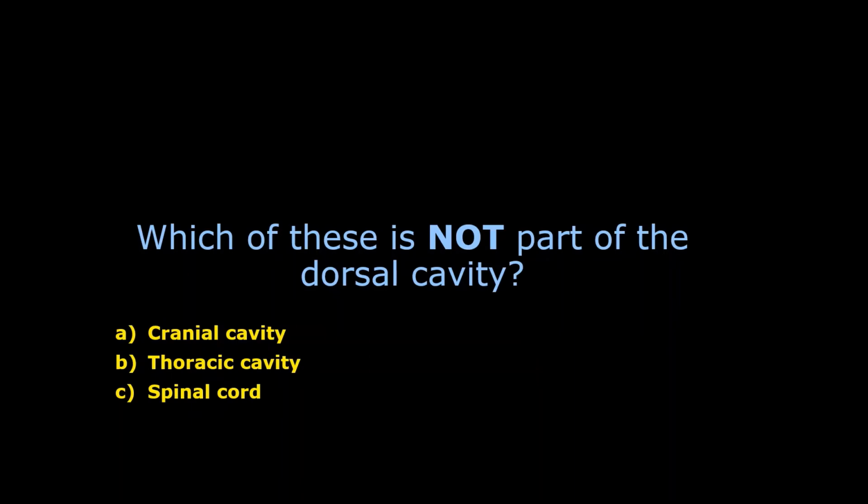Which of these is not part of the dorsal cavity? Again, dorsal cavity is brain and spinal cord. So anything here that's not brain or spinal cord is going to be the answer. Okay, the brain is in the cranial cavity, so that is part of dorsal. Thoracic is ventral, and I can almost without a doubt say that's going to be the answer, but let's look. Yep, spinal cord is dorsal. Vertebral cavity, which houses the spinal cord, is dorsal. So B is definitely the answer here. This is an easy, cheesy one. Moving right along.